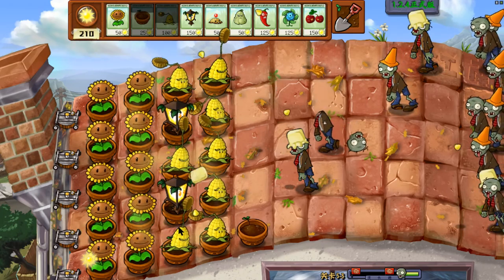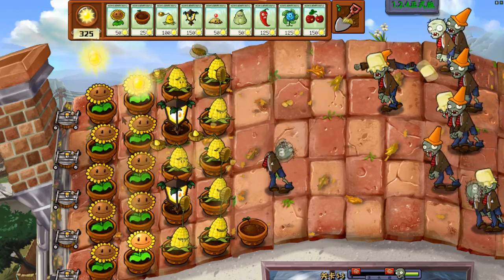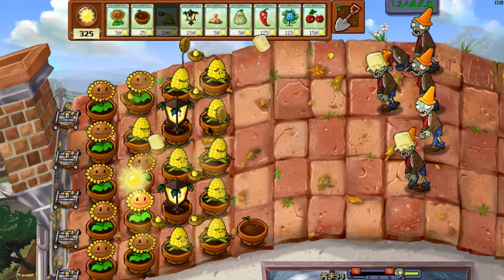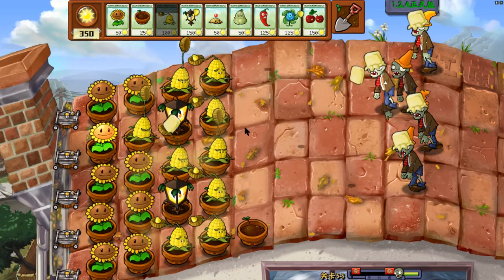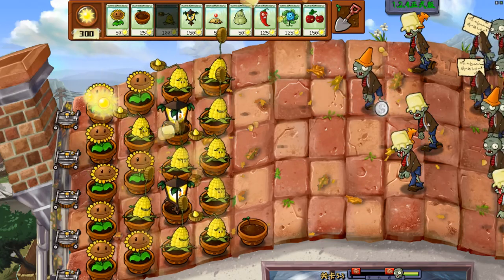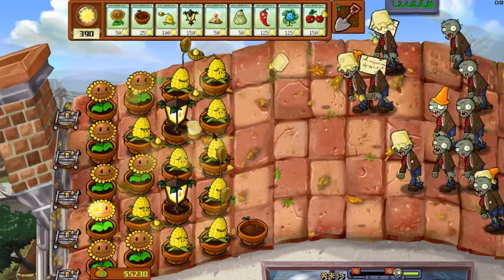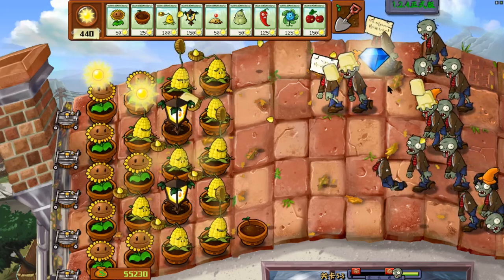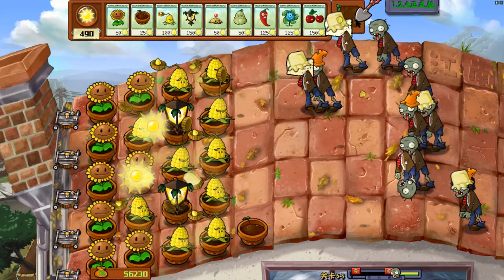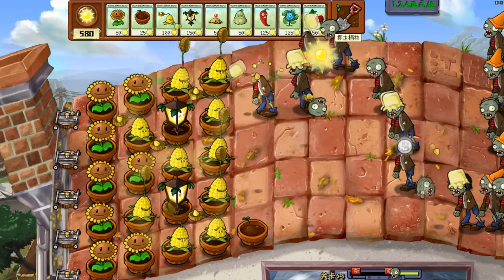So even Plantern is not a very good plant, like Kernel Pull. Kernel Pull isn't that good, to be honest. It really isn't that good. Kernel Pull really isn't that amazing. But just having 2 to 3 Kernel Pulls is insanely good now. Just ridiculously good, in fact. It can even stall ladder heads like that, which is pretty damn hilarious, to be honest.